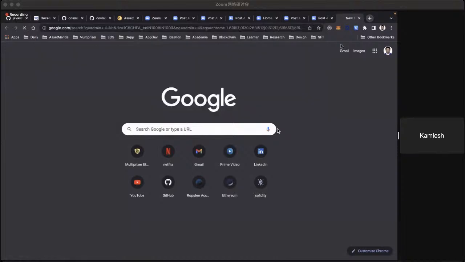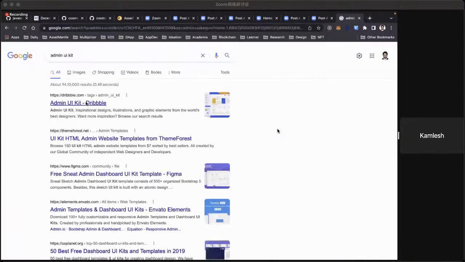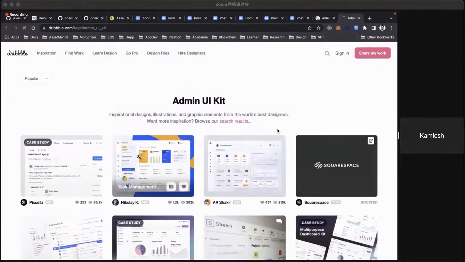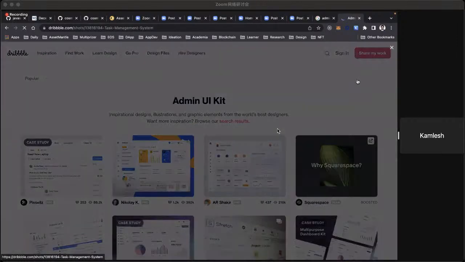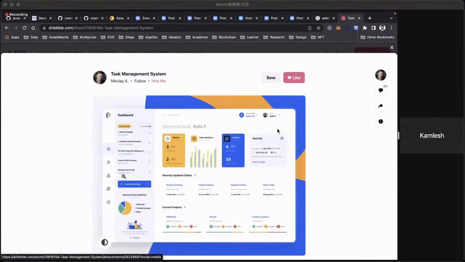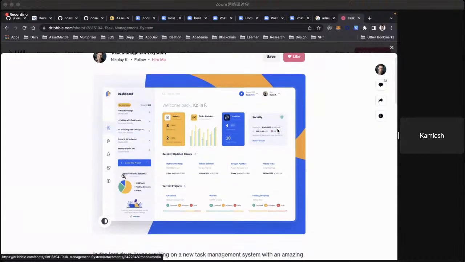So if you look at admin UI kit examples, you will see some examples of a two-column layout, something of this sort. Basically, there will be a sidebar on the left, and the content will be on the right. The sidebar will have all the features of the app. One of the advantages of having a sidebar on the left is that any layman visiting your app for the first time, if it's a single-column layout, even though it looks quite good, won't be able to identify what all features are covered in your app.